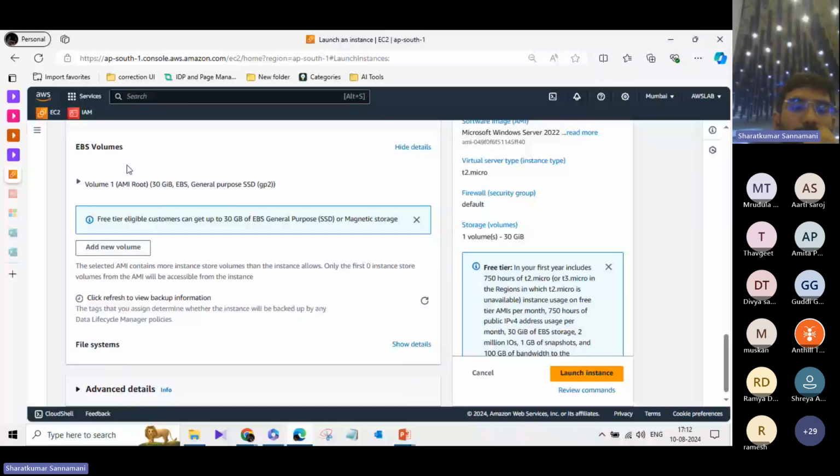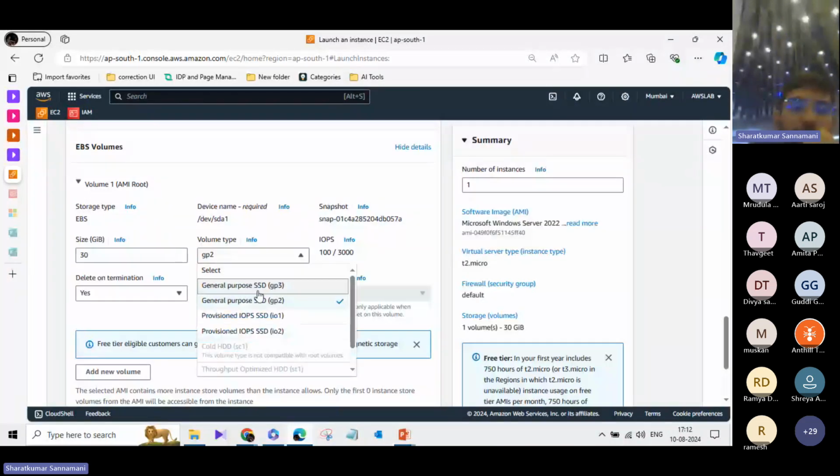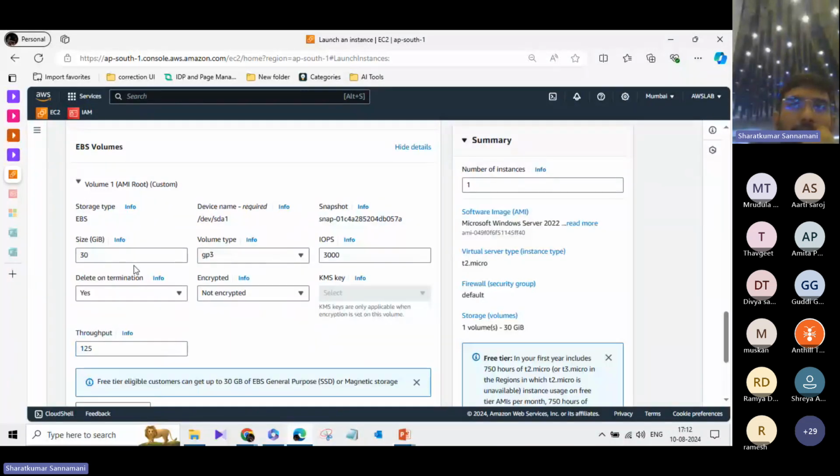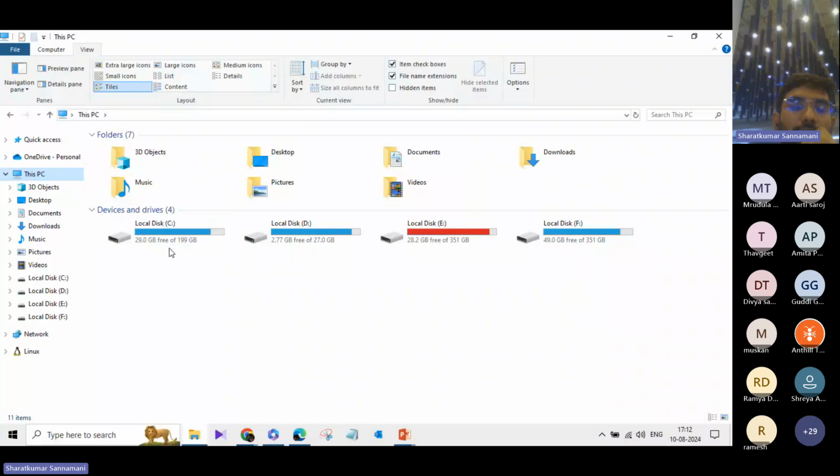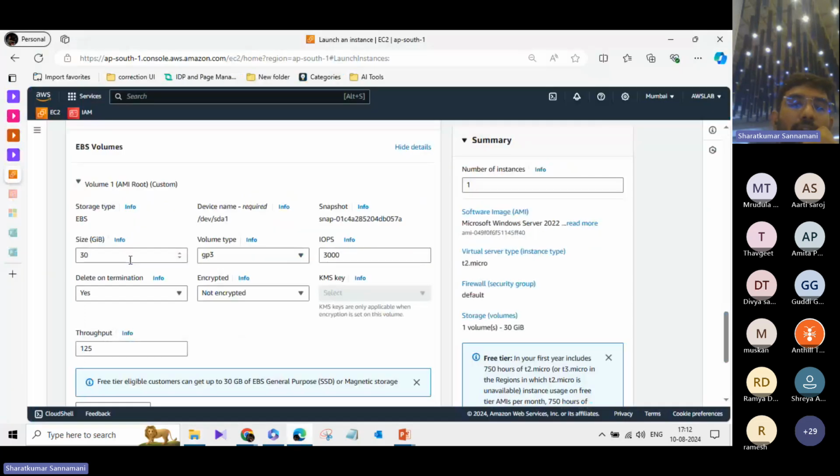So right now we are using 30 GB storage because it requires at least a minimum of 30 GB to boot up. If you see here in my laptop, for my OS, it is taking somewhere around 170 GB of space for running this Windows operating system. Just imagine, in our normal days, we are using 170 GB space for running this Windows machine. But when it comes to the cloud, we are just taking 30 GB for running this Windows operating system.